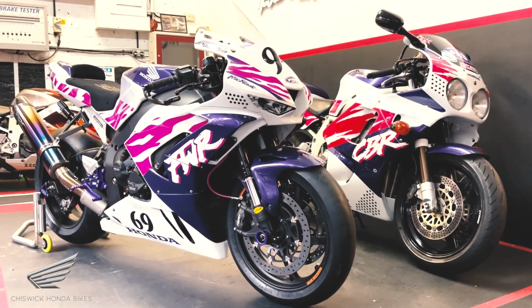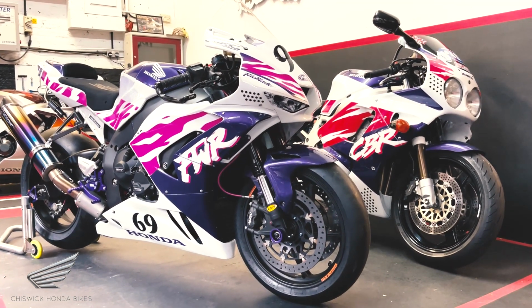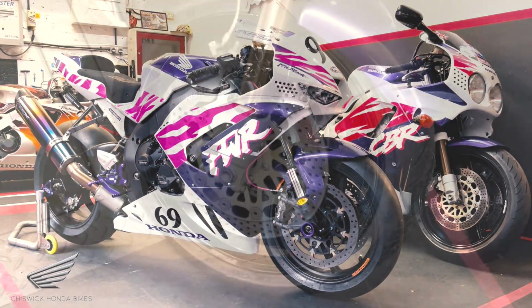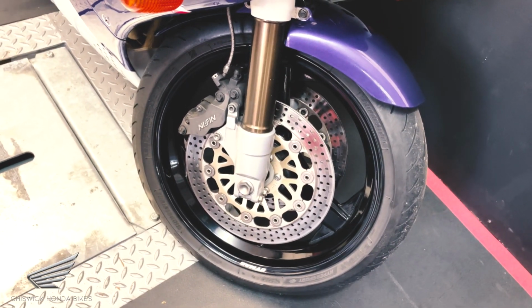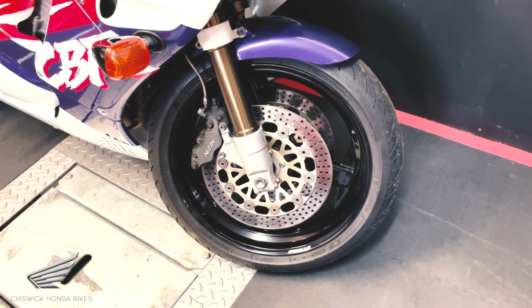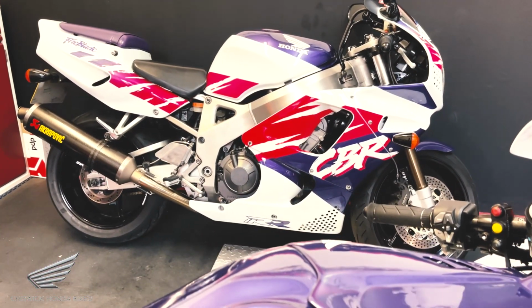When I was a kid growing up, like 12 years old, my father had the original 92, which was black and bronze. We used to go out quite a lot on Sundays together, and he used to ride like a complete lunatic, so much so that he crashed it and put us through 3 front gardens once, and I ended up battered and bruised and couldn't make school on Monday.